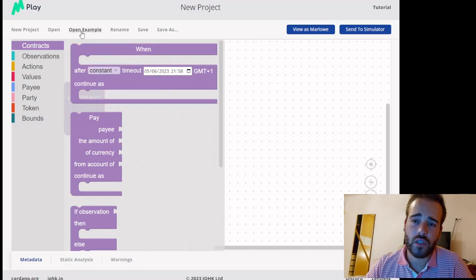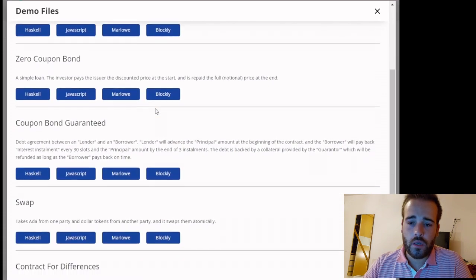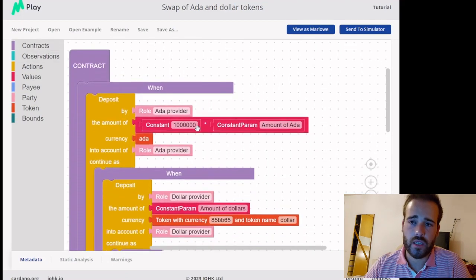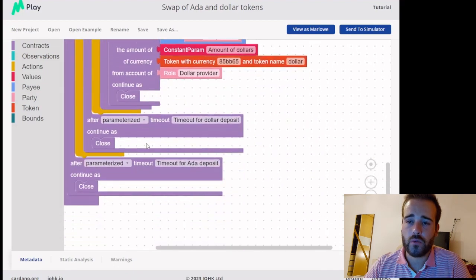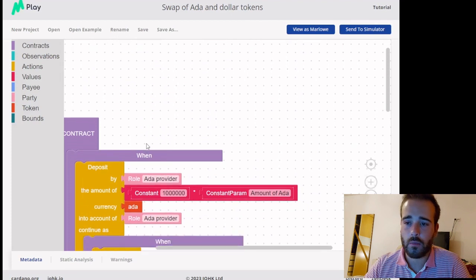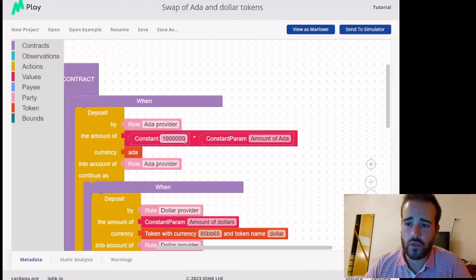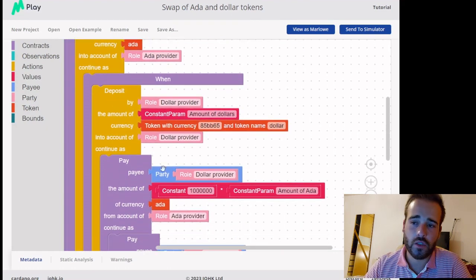But basically here, to make it simple and faster, I'll just click here on opening an example and select an example for us to work on. I'll select a swap to work on in Blockly, and then we can close this, and we can see here an example of a smart contract where when the ADA is deposited, you have this bunch of actions here that you can do to swap with a buyer and the seller. You can naturally add any actions or do any kind of changes you want. You can also change here the values. You can do a lot. You have a lot of freedom within a kind of limited drag and drop system, as they always are, but you have a lot you can do for sure.